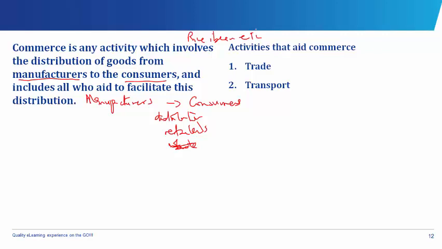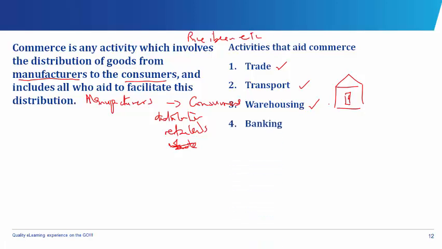The next one is transport. We already understand what transport means, and it includes occupations which enhance the movement of goods from place to place. That's transport. We've looked at trade. Now the next is warehousing. When wholesalers buy from the manufacturers, they buy in bulk, and since they buy in bulk, they need a place where they can temporarily store the goods before the large retailers or retailers buy in smaller quantities from them. That's called a warehouse. Manufacturers also need warehouses to store their products. They are always large buildings where these products are stored first before the wholesalers buy from the manufacturers.